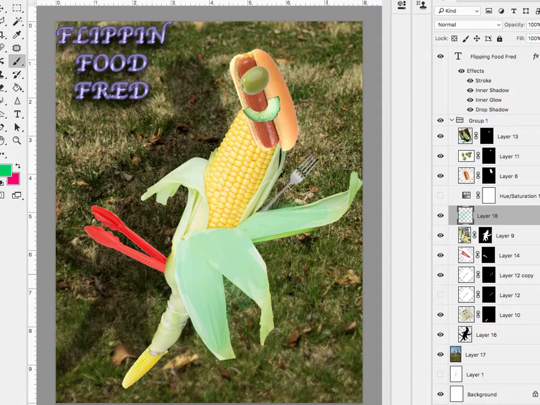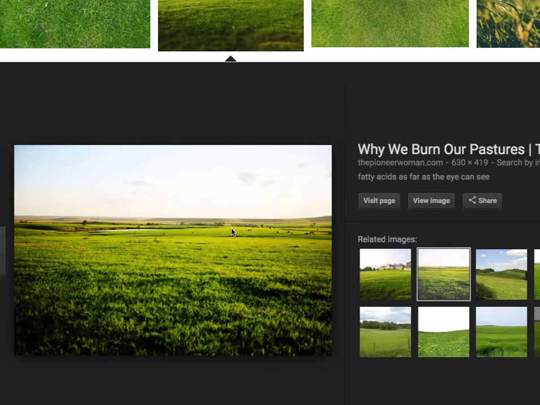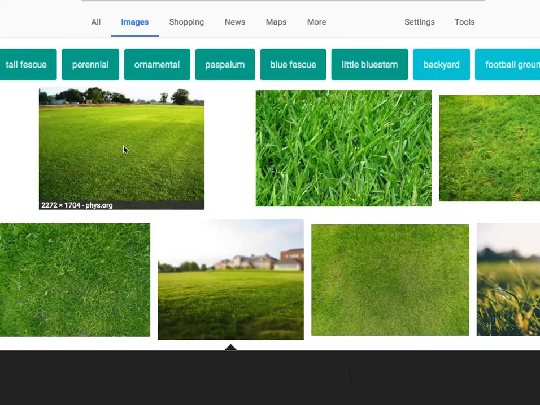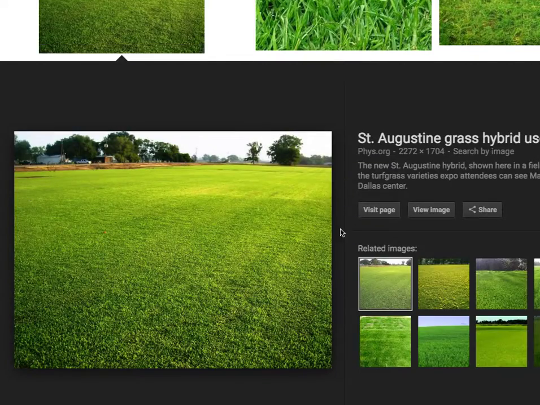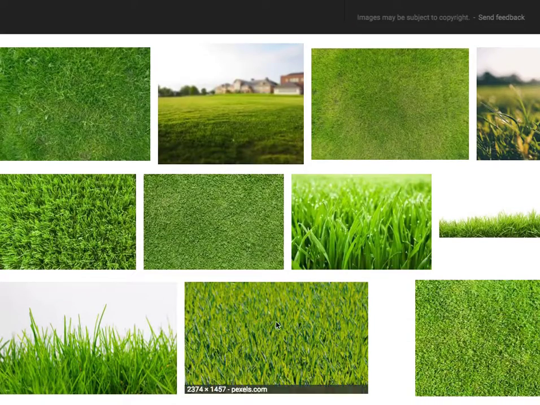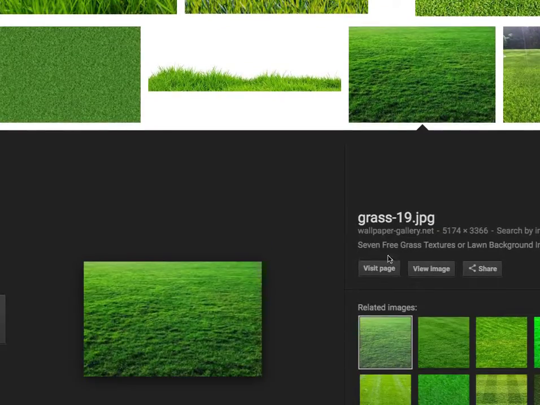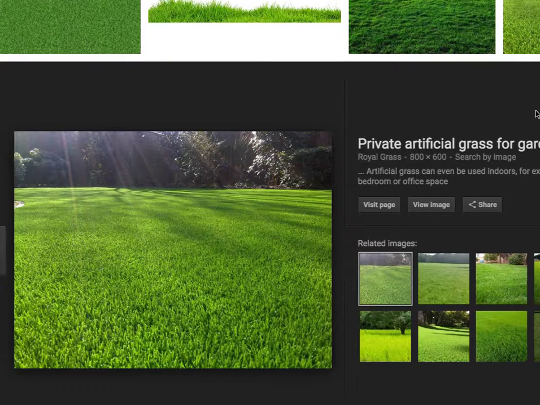So you might want to use the same angle as the caricature. I would just do a search for grassy meadow or grass or something like that. This isn't really even the right angle, so you really want something kind of like that. Then you could place it over in there somewhere, and that would be fine.